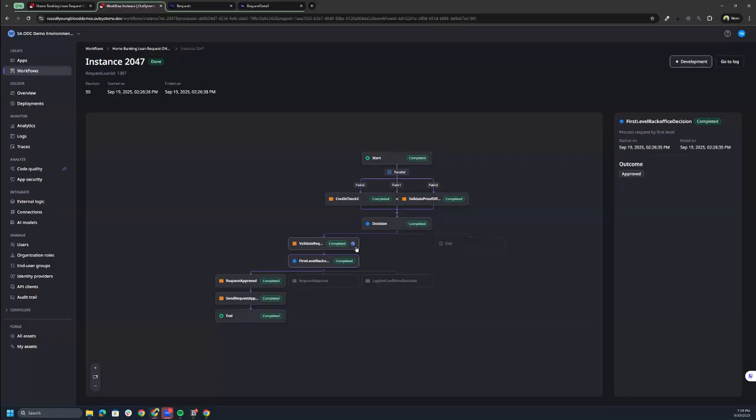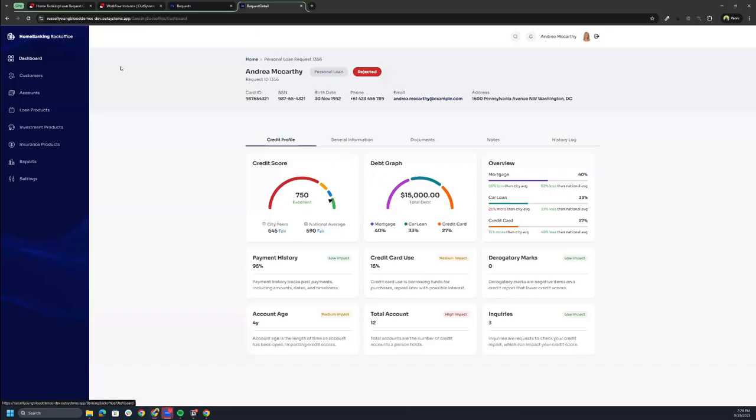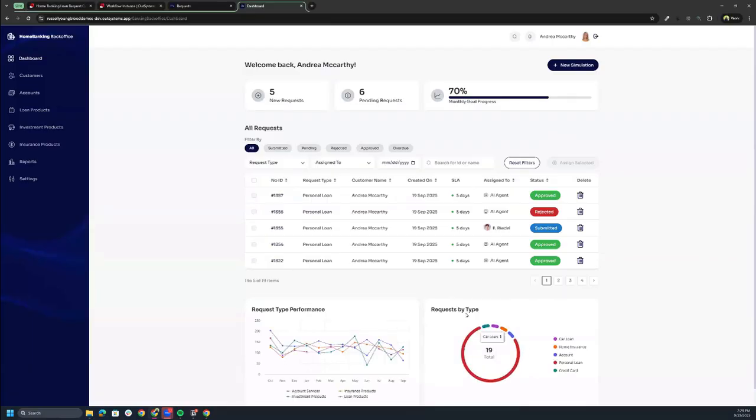Yeah, there is. Visibility is key, Russell, as you know, especially when we are using AI agents. It's important that we don't just get a decision, but also a clear explanation of why that decision was made. By doing so, we can understand the reasoning behind this specific recommendation, build trust in our system, and also ensure compliance. I can show you the agent decision because the information, as I told you at the beginning, is being logged. So we can just go here to our dashboard from back office to see the details.